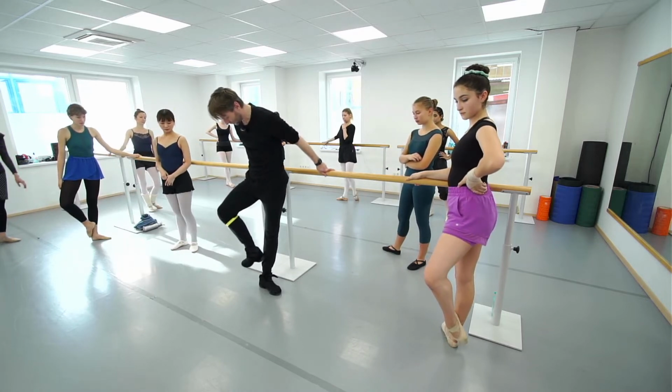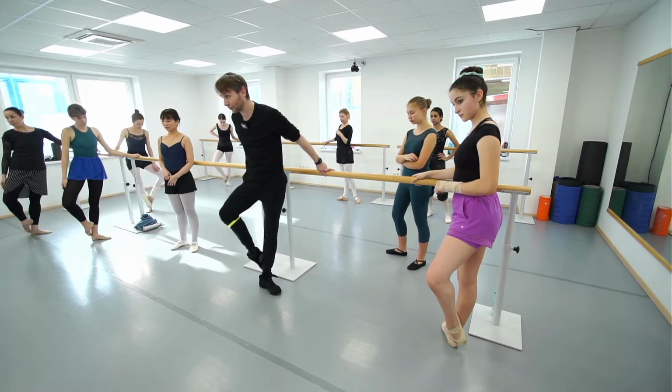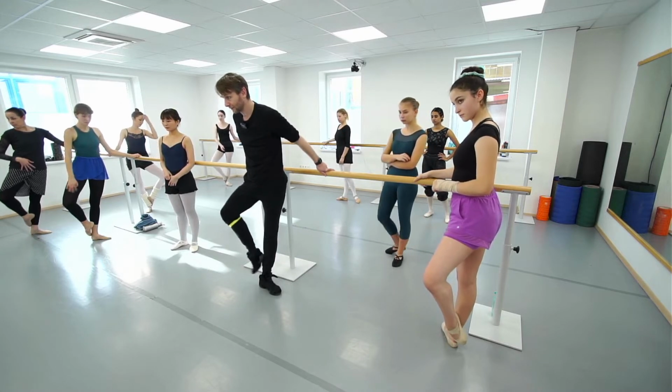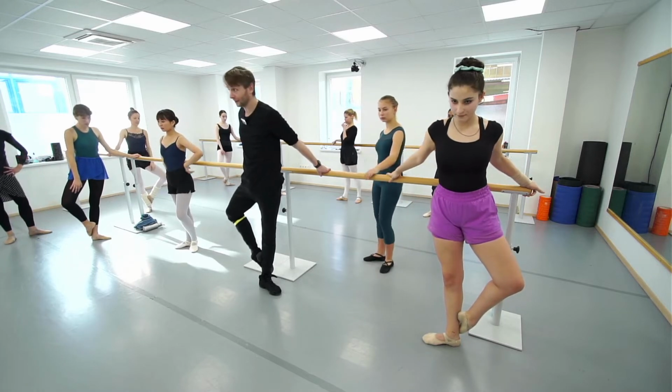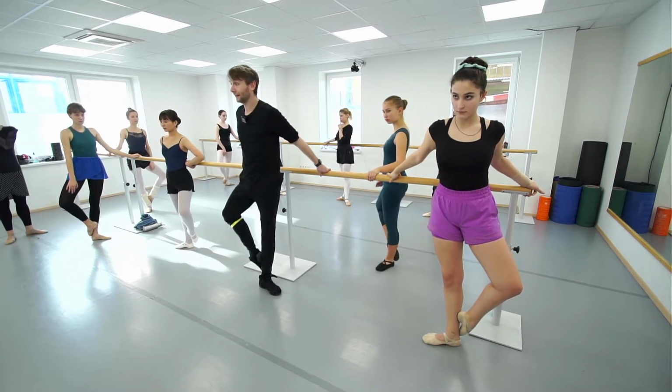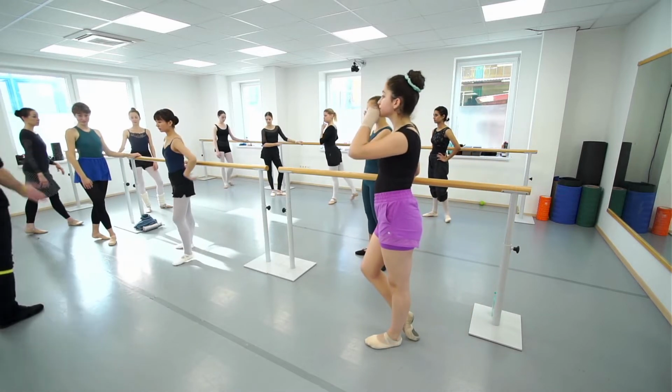So the heel is at the beginning, in my case and in yours, and toes come behind, you see? And I'm hugging the thinnest part. I actually open the knee as much as I can, and then it becomes much easier. But toes don't lose the tension, okay? Let's go, left leg.